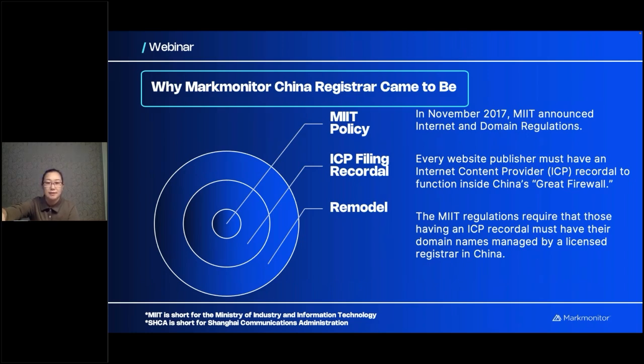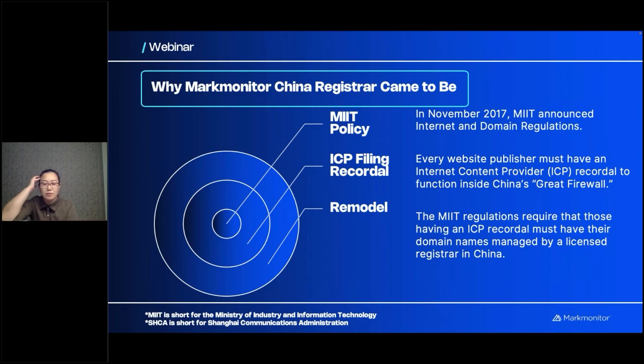With the new regulation, if an individual or a company has a website live in China but doesn't have an ICP, then you are not in compliance with the regulations. And if so, MIIT will do automatic checks by themselves, or other people can report the non-compliance. If MIIT finds that out, there is a risk that the website will be shut down. So that is a very new change.